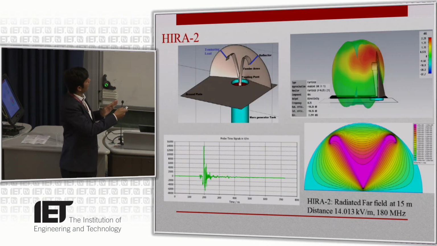After doing a modification, we changed this tapering to an arc, curvilinear nature. This curvilinear nature will directly improve the uniformity of the field on the plate. So we got a more uniform field on the reflector. It will directly focus the maximum feed in the front side and the bore side of the antenna.